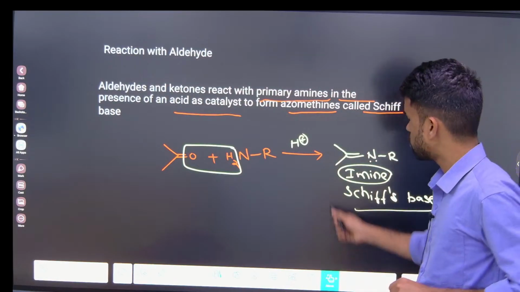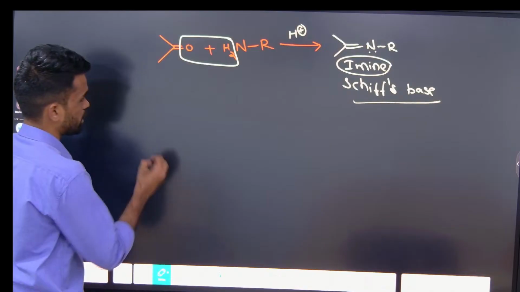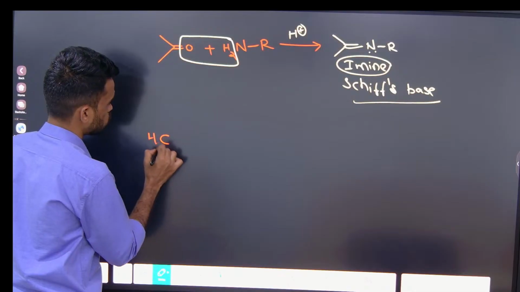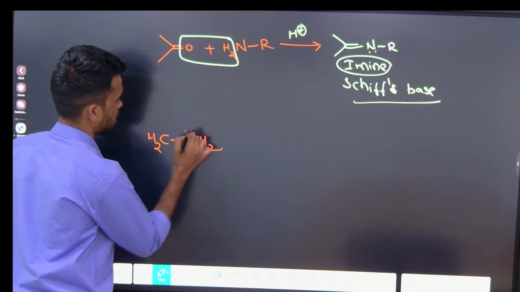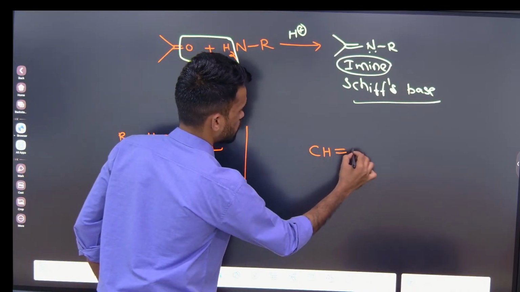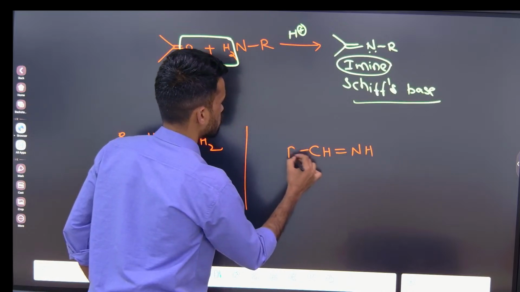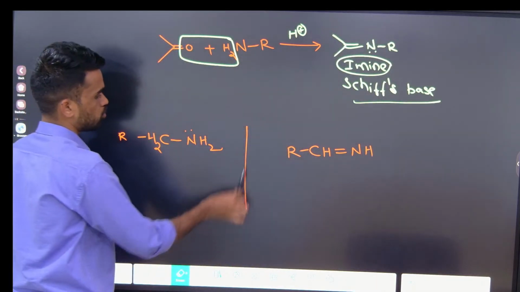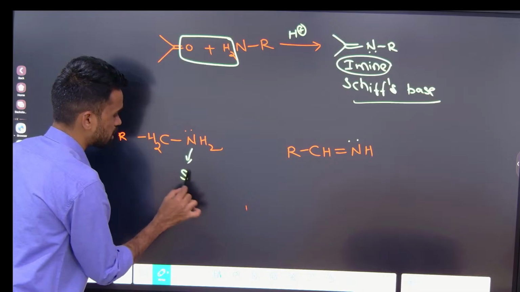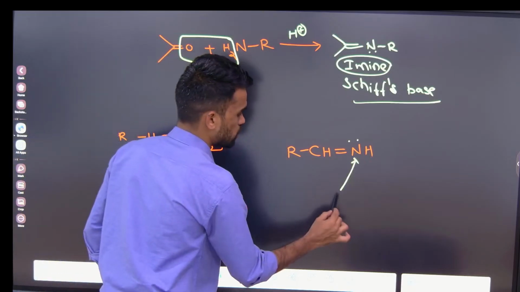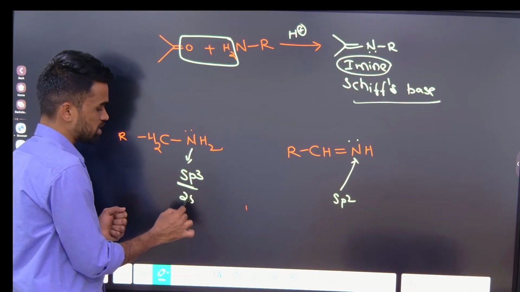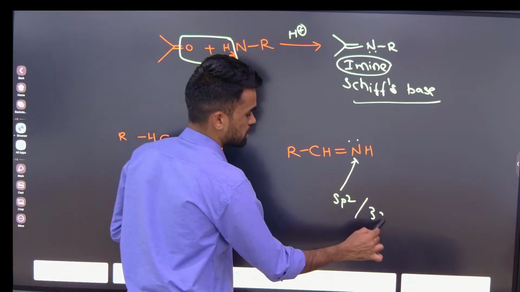Now I will give you one more thing which is more basic here. Tell me, amines or imines? CH2NH2, this is an amine, and here CH double bond NHR. So out of these two, tell me which is more basic. Both nitrogens have lone pairs, but which is more basic? See, this nitrogen is sp3 hybridized, this nitrogen is sp2 hybridized. What is the percentage of s character? 25, but here it is 33% because it is sp2.